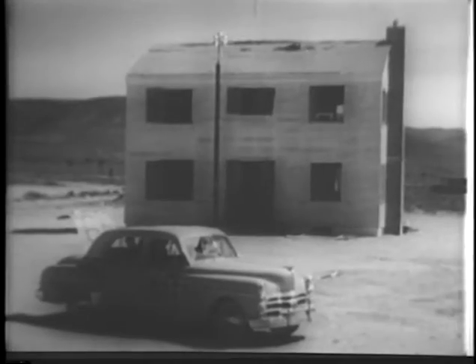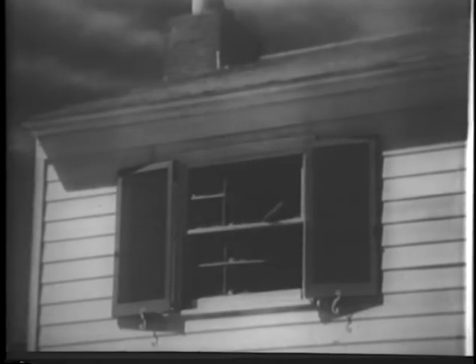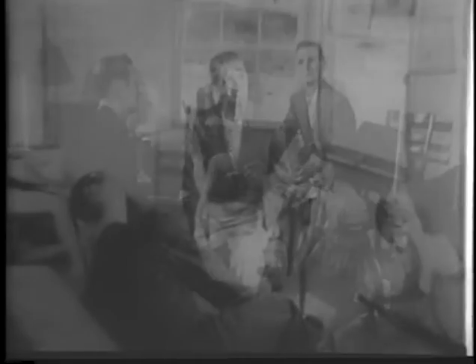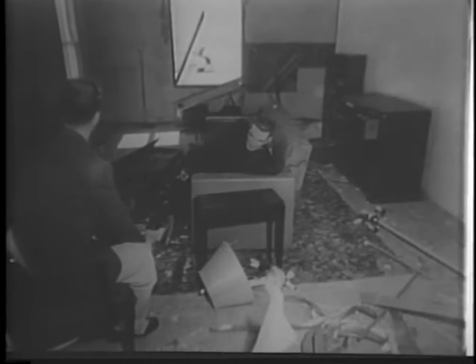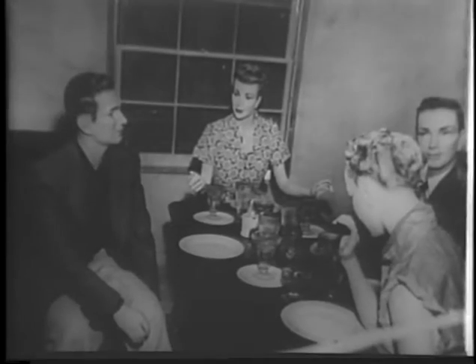Radiological safety teams begin checking the forward area to determine the level of radiation. House number two, farthest from ground zero, is badly damaged but still standing. Exterior blown-out windows — sashes and frames gone. Remember this family? They did not take shelter. Their living room after the blast: mannequins thrown about, clothing cut, plaster and bodies pockmarked by flying glass. Remember this dining room group — again, effects of an atomic blast in the house farthest from ground zero.